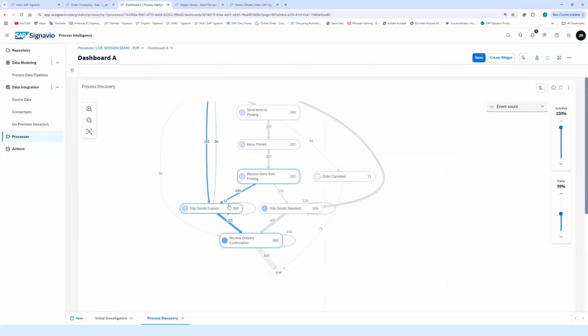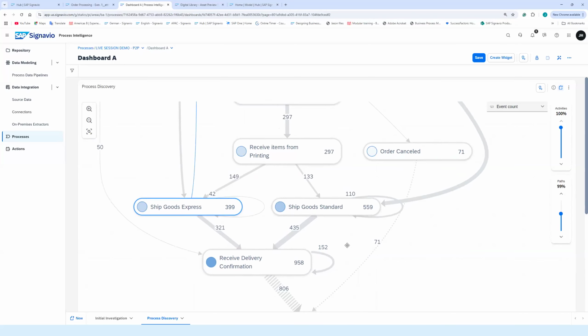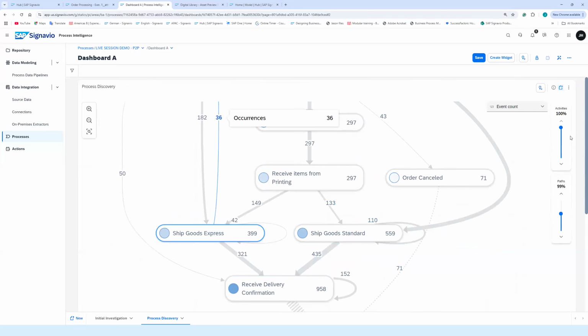But what's happening is you're getting 42 of the orders, 110 here, where the shipment is actually split. So it's considered a failure in that everything's not going at the same time. And if you see 110 and 42 here, 110 and 42 will add up to 152. That means you're getting two separate delivery confirmations. You have 958, which is what you would expect, but 152 of these are repeats, meaning it's that split that's occurring.